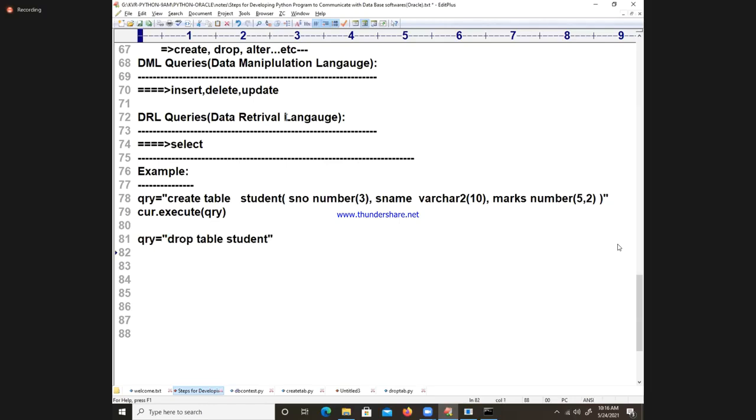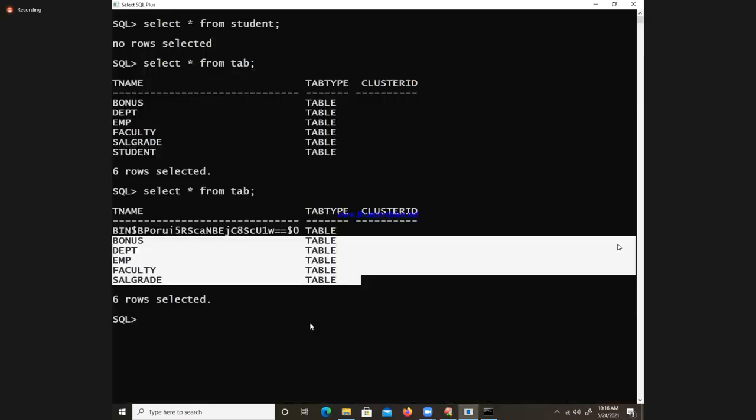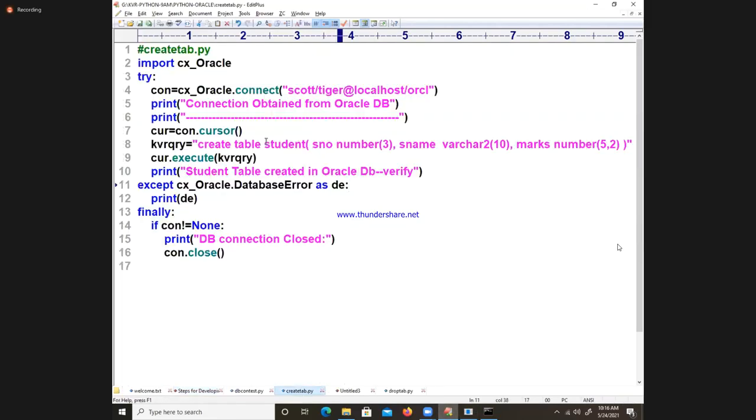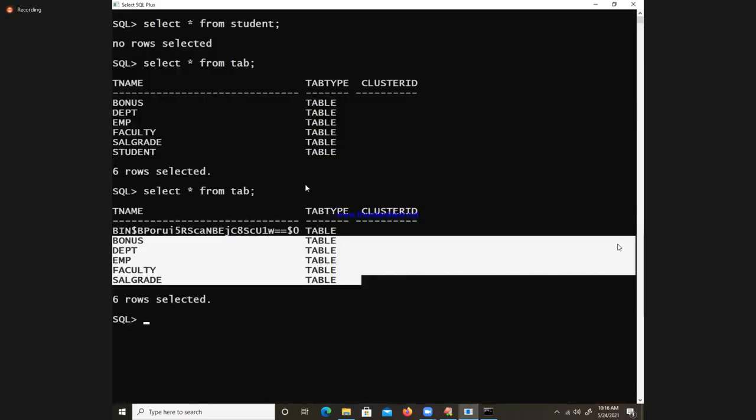Now I am going for altering the table. Two things are there to alter it. Again, I will create the table. Dear student, once again, I will go to my program. Which table do I want to create? Student table. I will execute the create table program once again. Shall I execute? Yes. All of you follow me like anything.